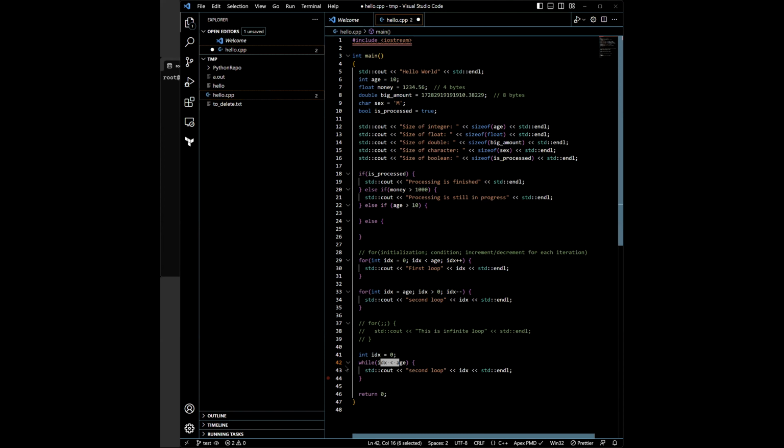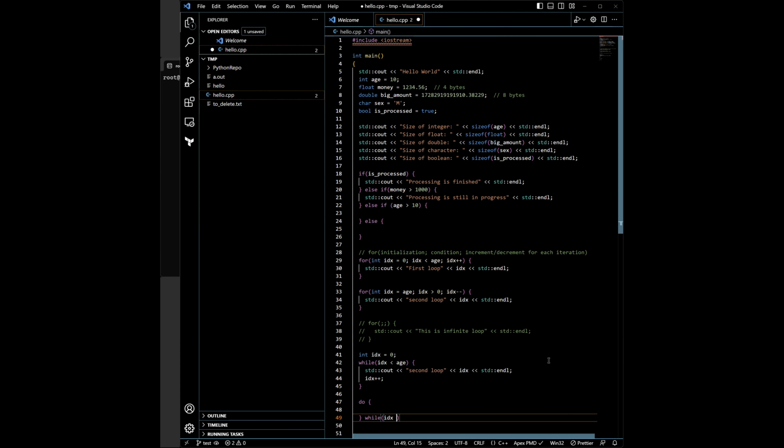Okay. All right. So the while loop is very similar in the sense that it will execute until that condition is false. You also have another loop. In this case, if you have something like index equal to 0, index less than age, you might have to increment on your own. Because you don't have that increment operator there, you would have to increment inside the loop. There's also another loop, which is the do while loop.